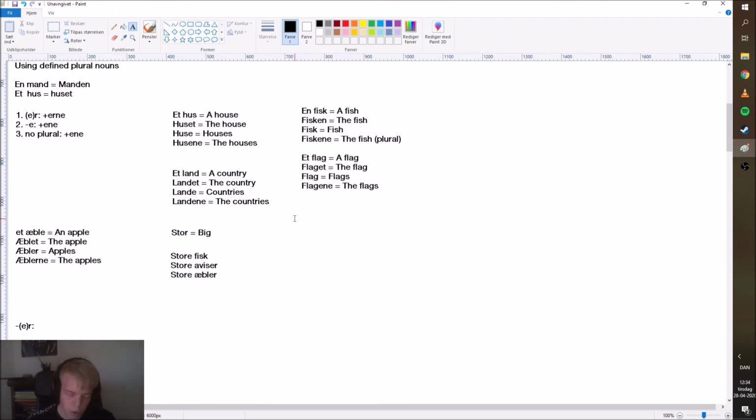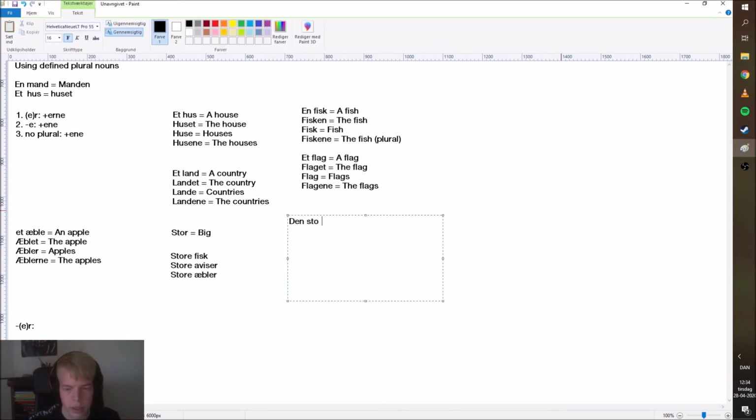Now, whenever you use defined plural nouns with adjectives, it also follows the defined nouns with adjectives structure that we talked about in the last one, which is, for example, den store mand, den gode hue, and so on, where you have to use the word den or det, with the adjective and then with the noun. Now, when using it in plural, you don't have to think about the gender.